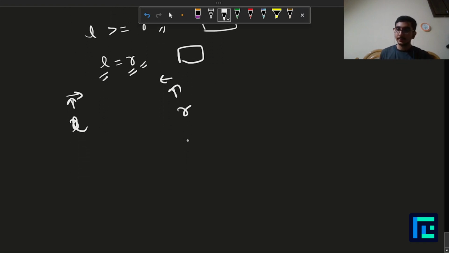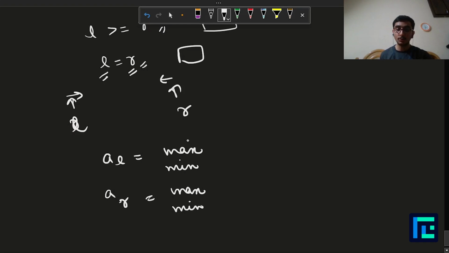Now, the only thing that remains is how to check if A of L is the maximum or minimum of my subsegment and if A of R is the maximum or minimum of my subsegment. So how do I check this? I need to check this quickly, right?